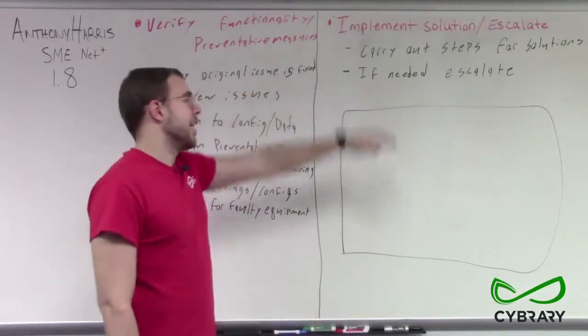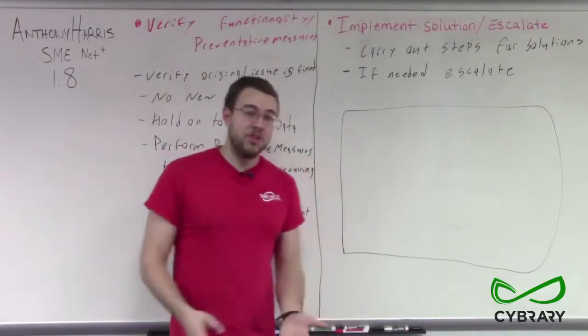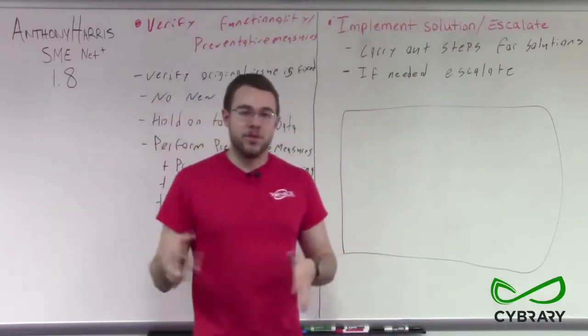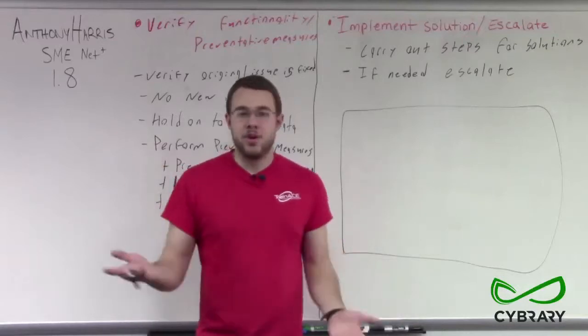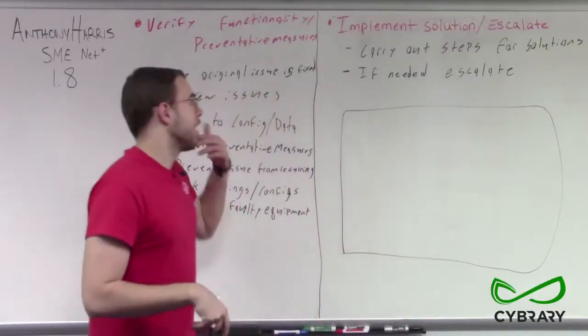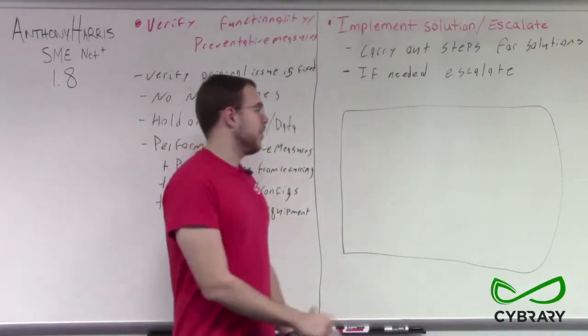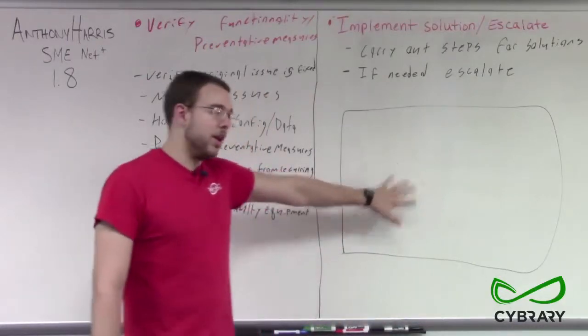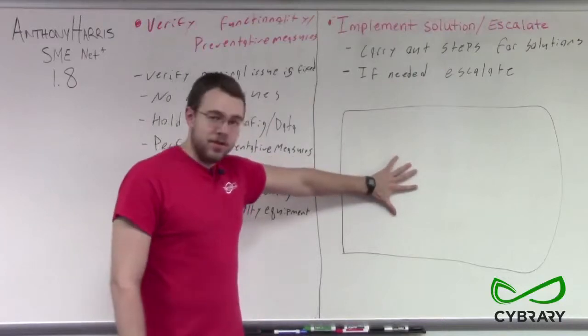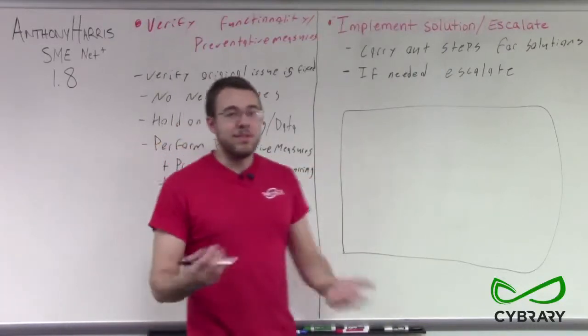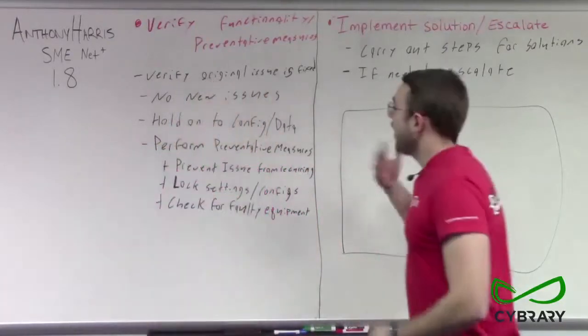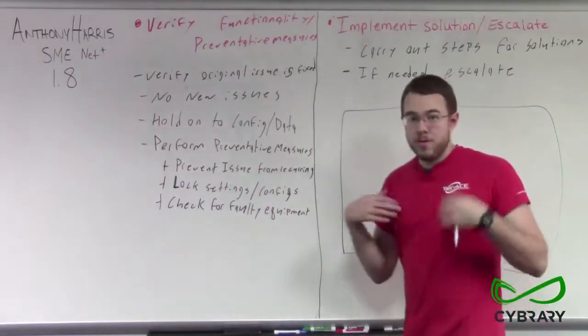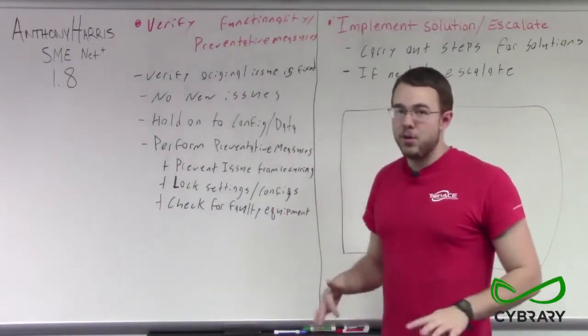Or if we need to escalate, if you don't have the privileges or you don't have the knowledge to perform certain steps, then you may need to escalate your issue. So at this step, we're either implementing our solution, where this is a fill in the blank, choose your own story video, so you get to implement whatever solution you come up with, or if you need to, then escalate your solution.